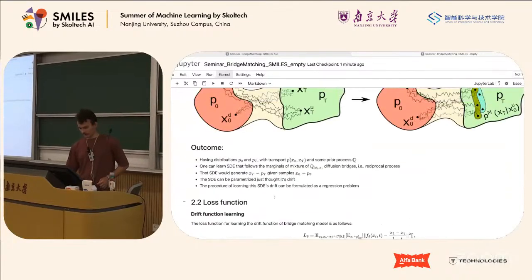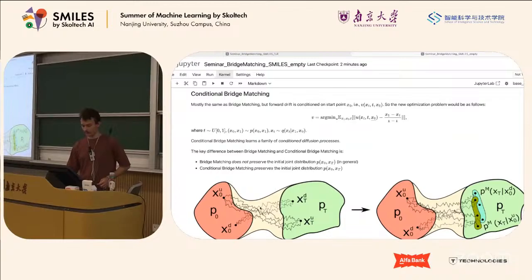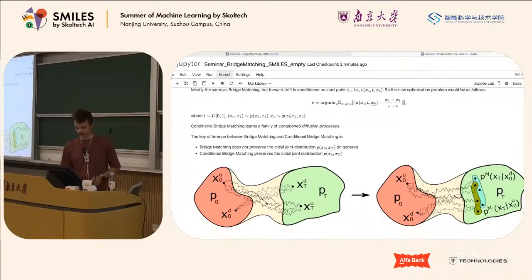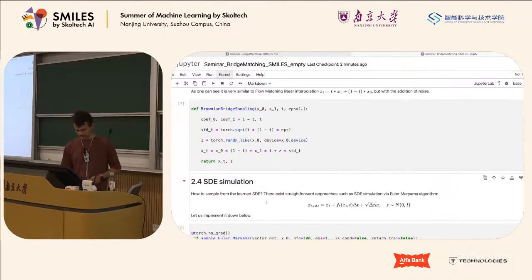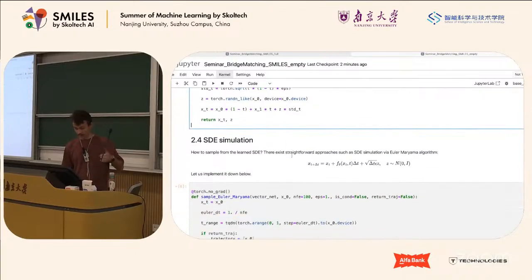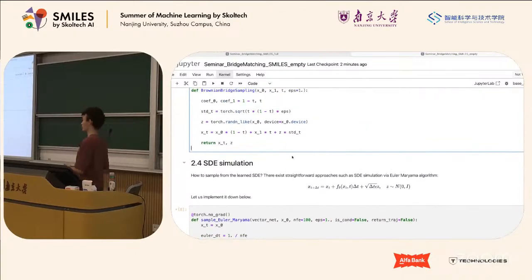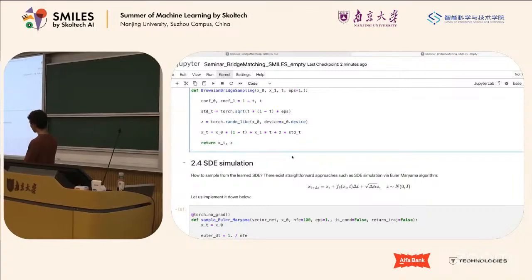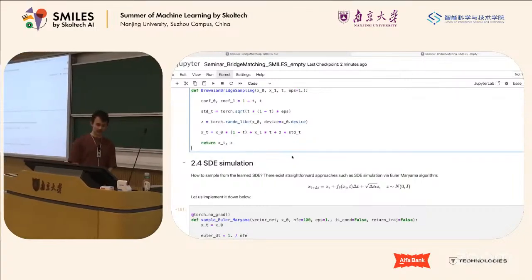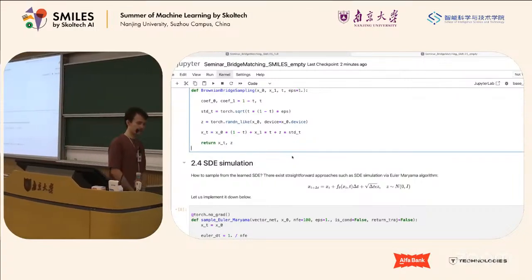And that's the way to sample points between these trajectories. Awesome. Then we have everything set for the training.